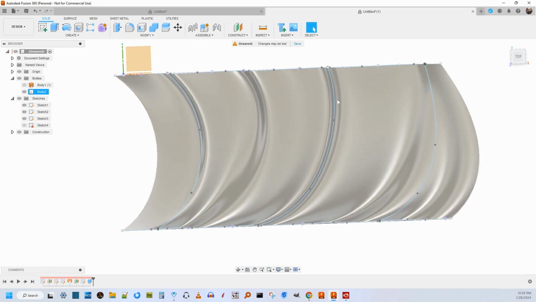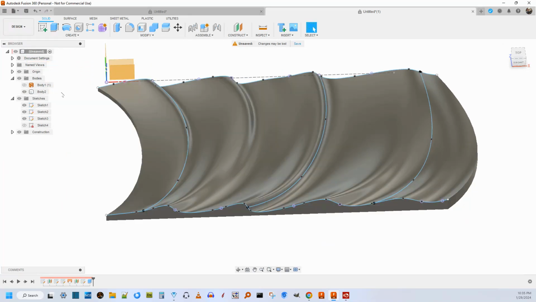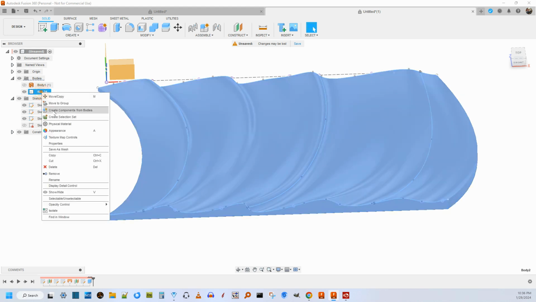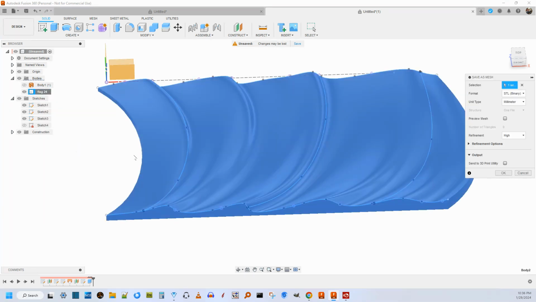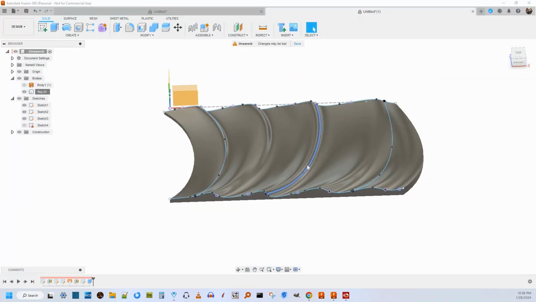Now, if you're a Vectric user and want to use this in your model, you would export it. You know, name this something like flag 24 or whatever. You'd right click and save as mesh, and high quality, STL is good, millimeter, whatever. It's going to export it. And I'm going to call it flag. I'm going to save it to my computer in January 24, and I'll just hit save. Okay, so now we have that model out there.